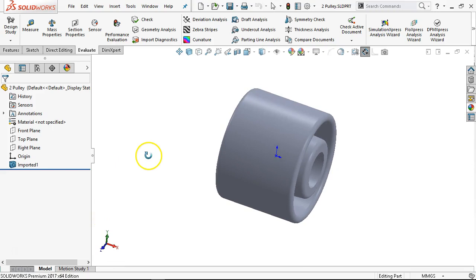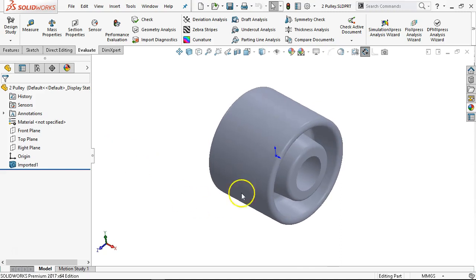Most of the time the answer is no anyway. Whatever we imported, we just imported. The geometry is what it is, and I'm more interested in having consistent faces than I am with modifiable geometry. I can add to this, I can do cuts, I can do whatever I want to it. Going forward, I just don't have access to the revolve or to the fillets or the geometry that created this file.